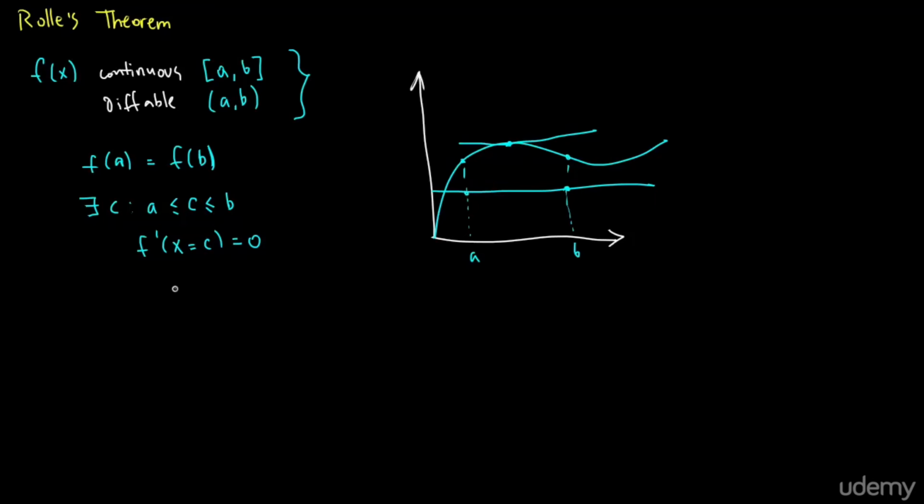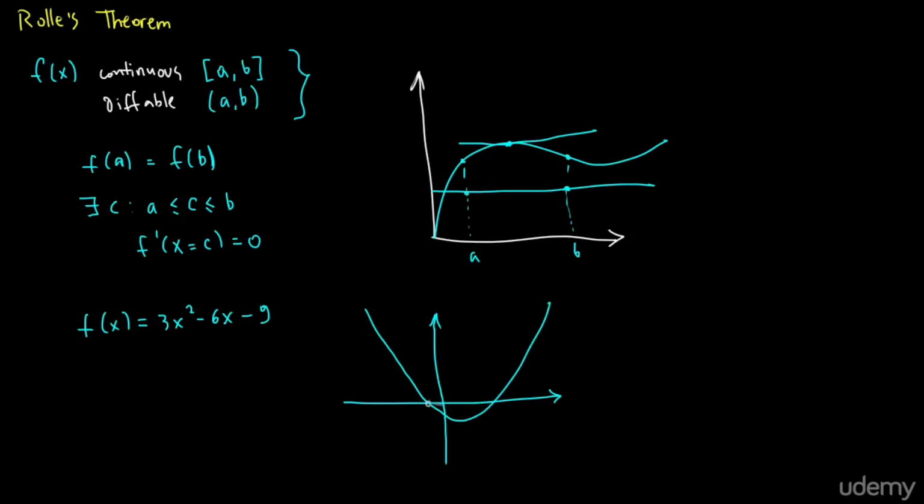So as a kind of practical example, if you consider a function, let's have f of x as, for example, 3x squared minus 6x minus 9. So you would have a function that goes something like this. Let me just very crudely draw this one. So it goes like this, and it goes through different points, let's say minus 1 and 3. So what we can say is that at this point the tangent has 0 slope. In other words, the first derivative of the function is 0.